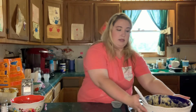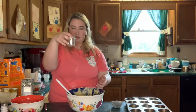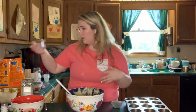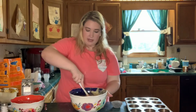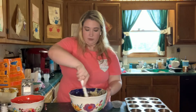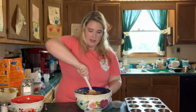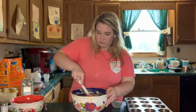So I'm going to keep an eye on that, and I'm going to add our cocoa powder. So I put about 2 teaspoons of cocoa powder in here. I'm just going to add that to the mix. And just mix that up. Ooh, it smells really good. So if you like chocolate covered bananas, that's how I kind of had this idea, maybe chocolate banana bread would be good.